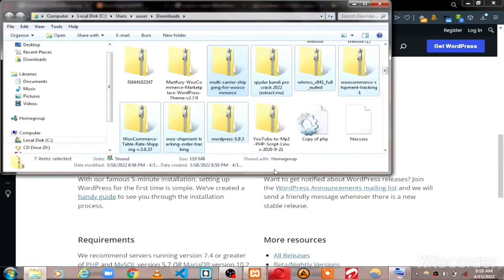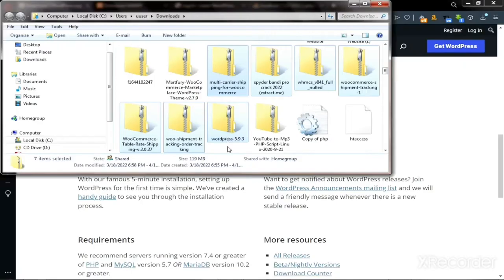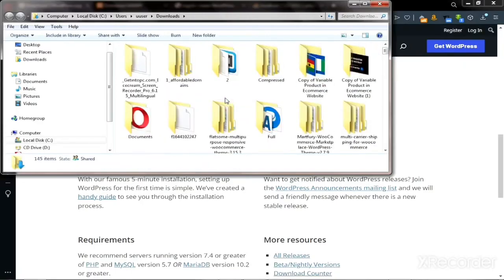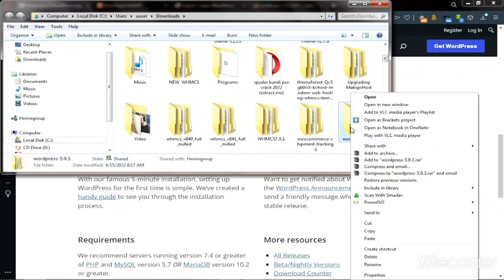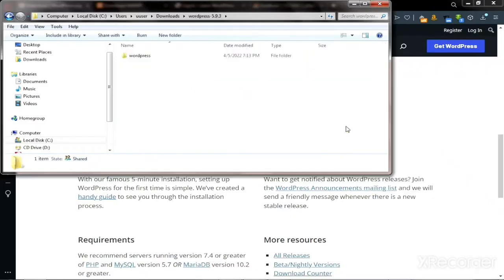We have extracted the files. Okay, so let's locate the extracted file, search for WordPress, and here it is. Okay, let's copy. Okay, let's open it.